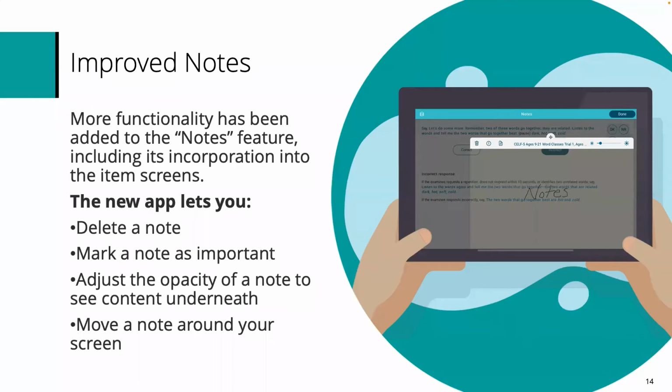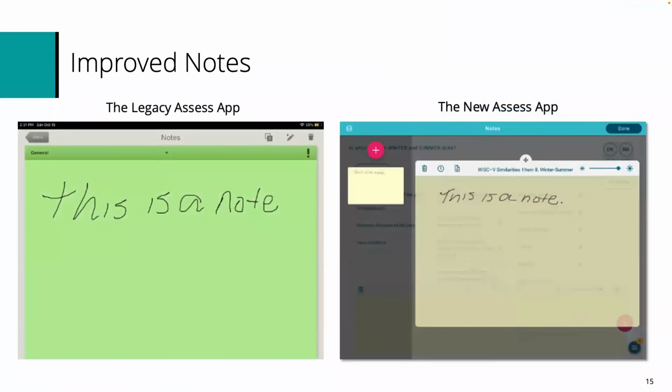And eventually what we'll do through some more updates is we'll have the ability to improve the sensitivity to the handwriting so that it looks a lot more natural. And there will also be an eraser function where you can erase the notes or parts of the notes that you have without having to delete the entire note. I know that this is something that we would often get comments on by our customers. So this is what it used to look like, and this is what it looks like today.